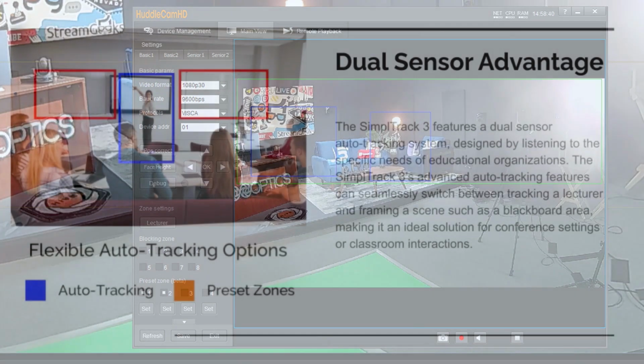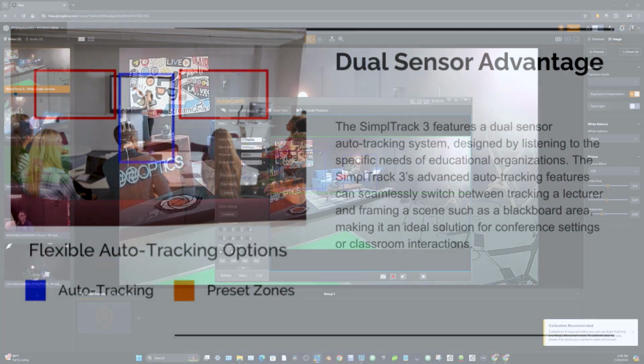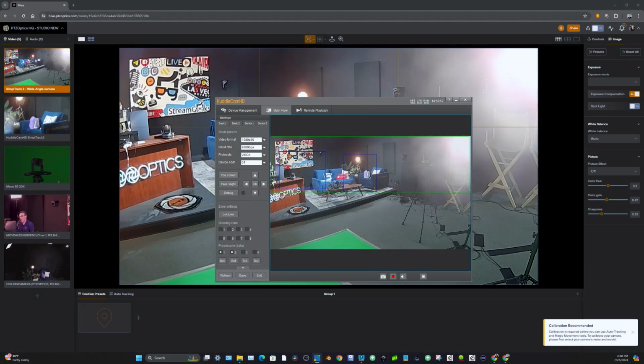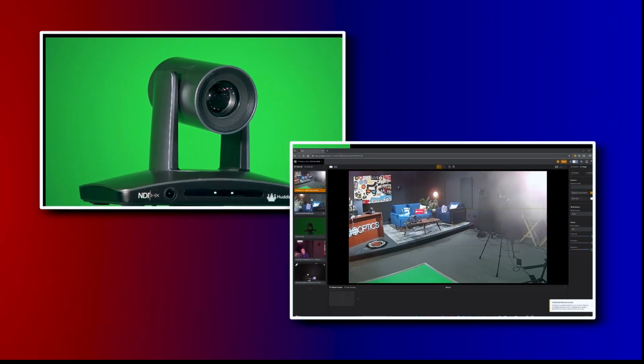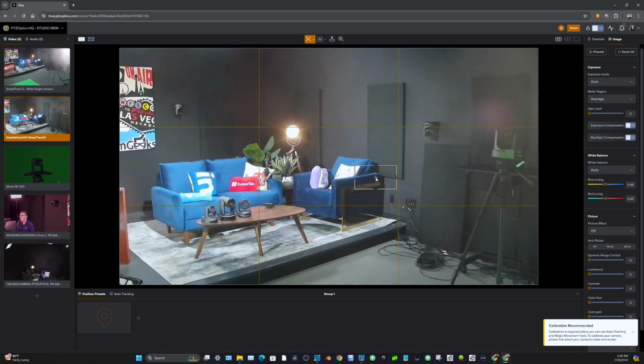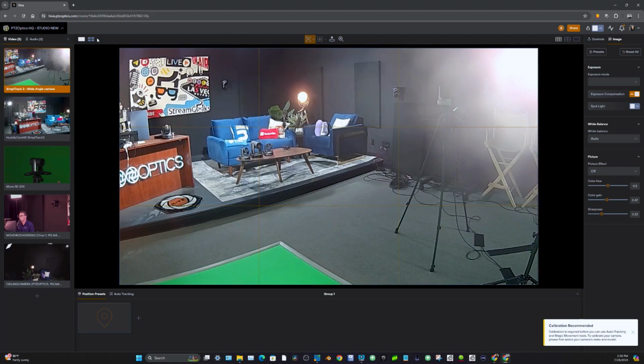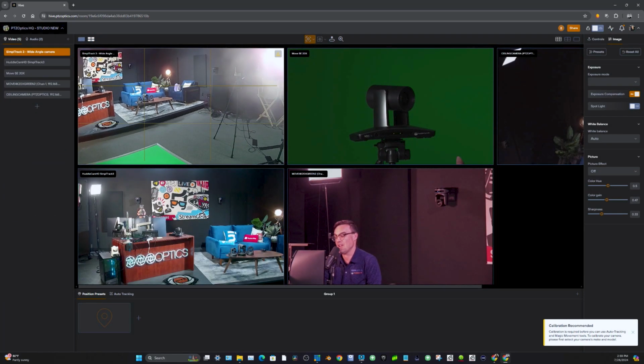This is really what a dual sensor camera is capable of. It allows you to do the auto tracking, but also have what we call stage awareness, the ability to see everything that's going on in a space and steer a PTZ camera automatically. So if you're a one-man band or you're looking to create an automated lecture capture or live streaming system, dual sensor cameras give you multiple camera views. So in this camera, we have a high quality PTZ camera and a wide angle camera built into one single device.